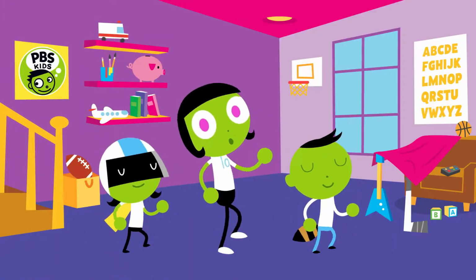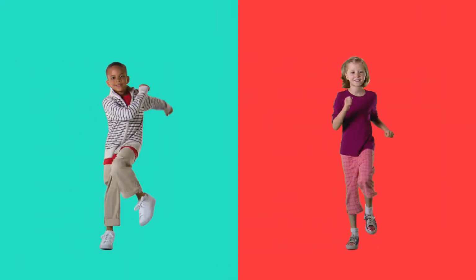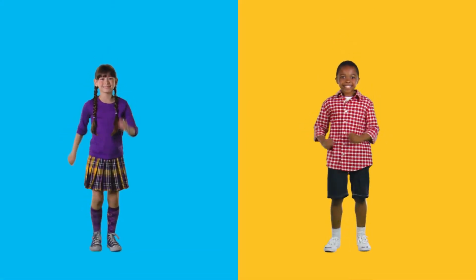Now, let's slow it down with a simple marching move. Like this. One, two, one, two, one, two. That's it.